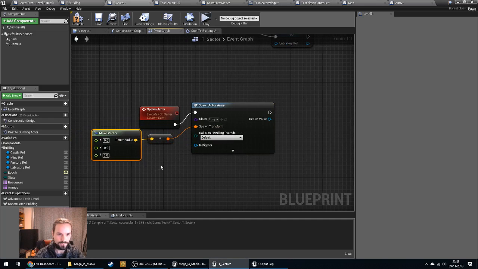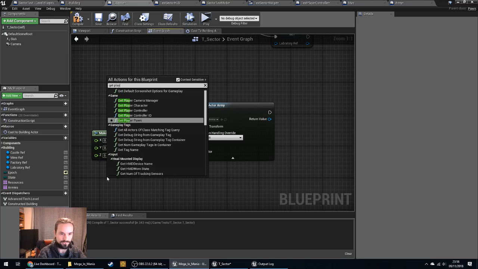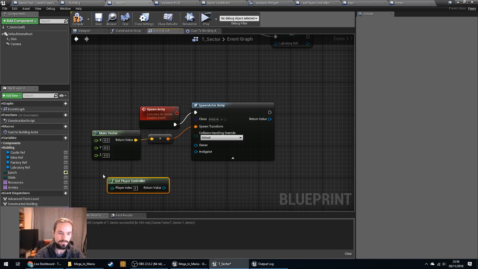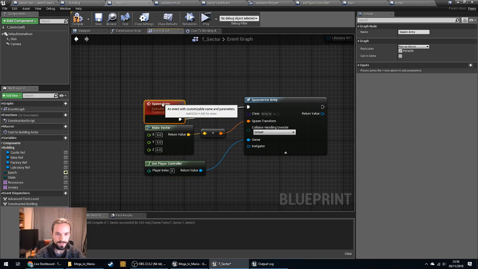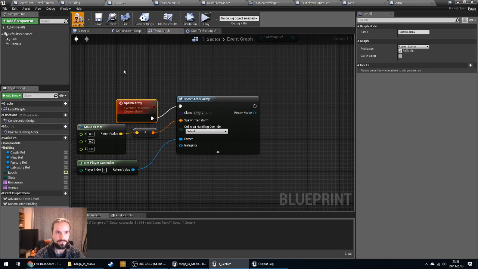So this one can just be spawned on 0, 0 as well. And the owner in this case is going to be the player controller. And see how that goes.